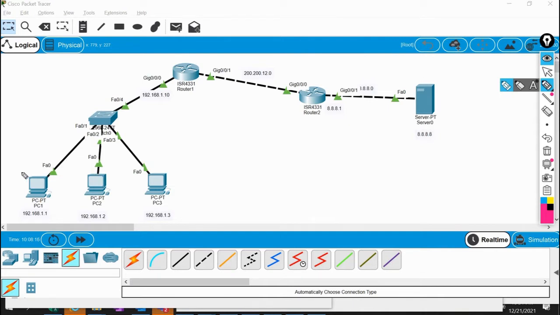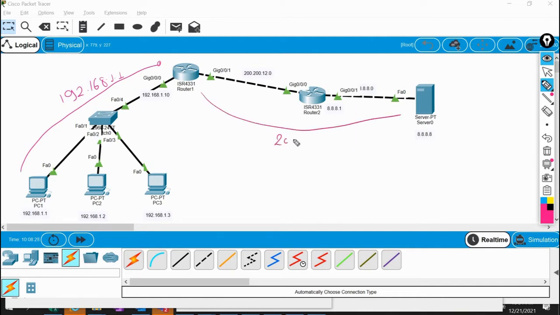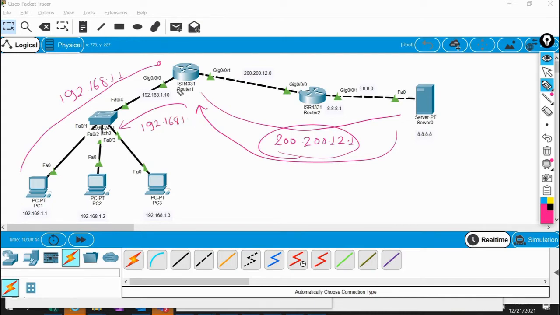Up to here it is traveling with 192.168.1.1, and after that it is carrying the IP address 200.200.12.1, and whenever it is replying back it is traveling with the same IP address, and when it comes back to here it again travels with 192.168.1.1, and you are just an end user and you don't know what is happening in between.